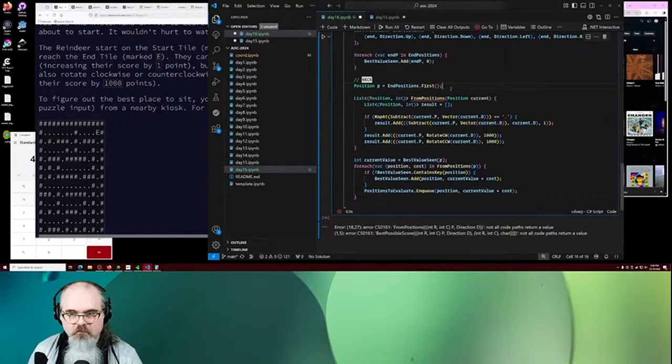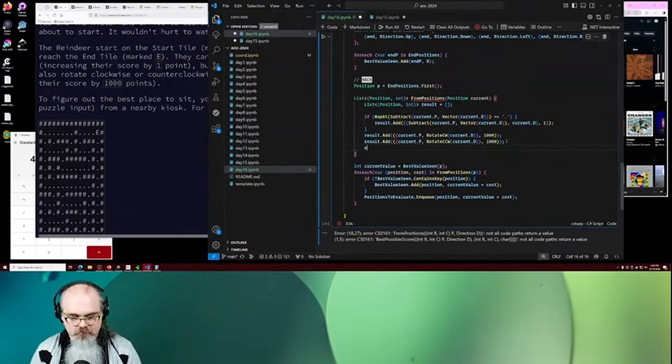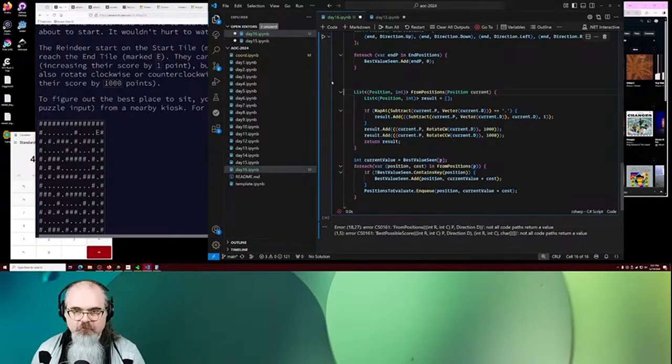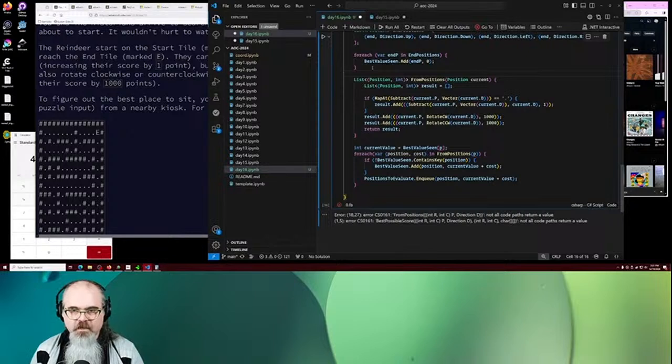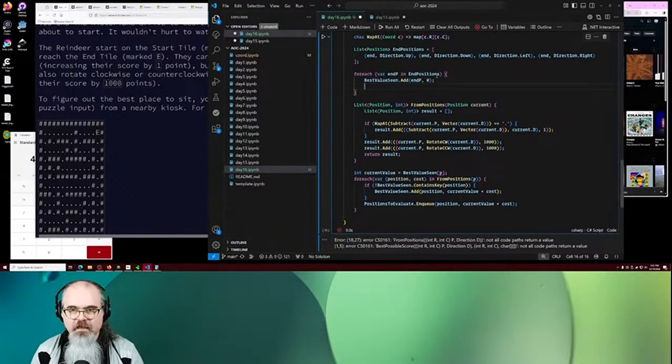Okay. So now, and this is getting at, all right, not all code paths return a value, right. Return result. So now we don't need this. What we actually need to do is we need to say for each of these things, we're going to say best value seen dot add, and we're going to say positions to evaluate dot NQ NP0.